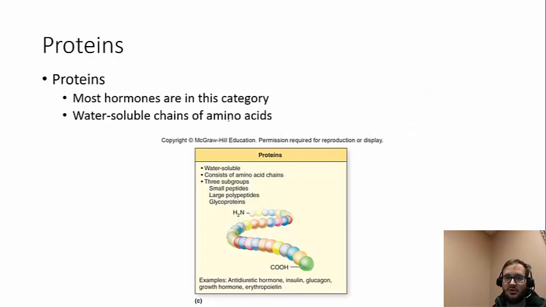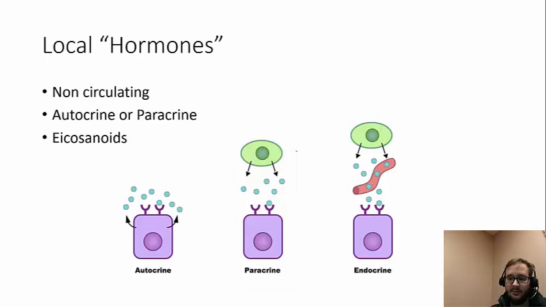And the last one is proteins. And proteins typically have very large chunks. As a result, there's going to be a lot of different asymmetrical characteristics of these. And so they are usually water soluble. So these things will be able to dissolve in water, will be able to be transported throughout your body easily.